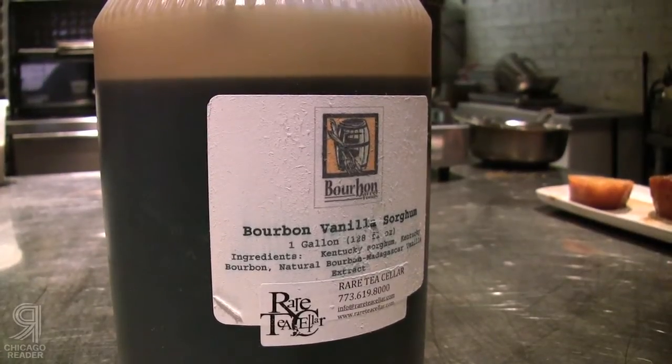So what I did was I thought of all the desserts that I do that have molasses in it, because molasses is made from sorghum. So I sort of broke down a carrot cake into little parts, and in every single stage that I made a carrot cake, I used sorghum in some sort of way.